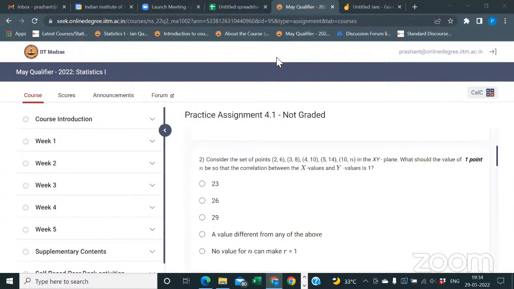Okay, thanks. Excuse me, sir. Sanu, yes. So here the answer would be what, 23, or no value of n can make arithmetic? No value. Sir, regarding the qualifier, the question already asked, will Google Sheets be provided? No, you have to use just the TCS scientific calculator. Oh, okay, sir. Thank you, sir.